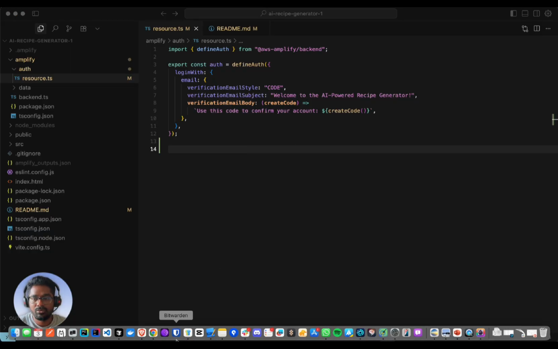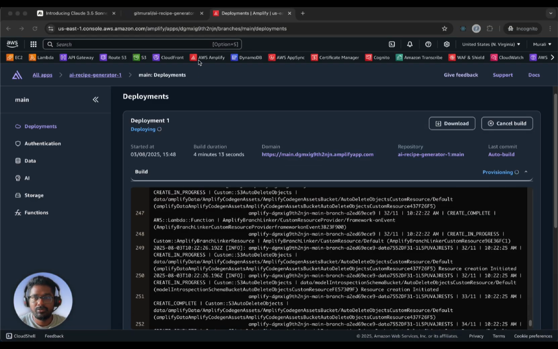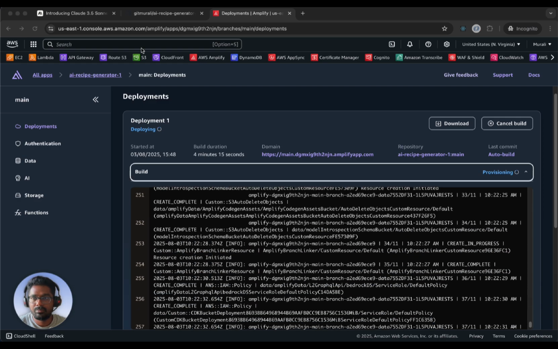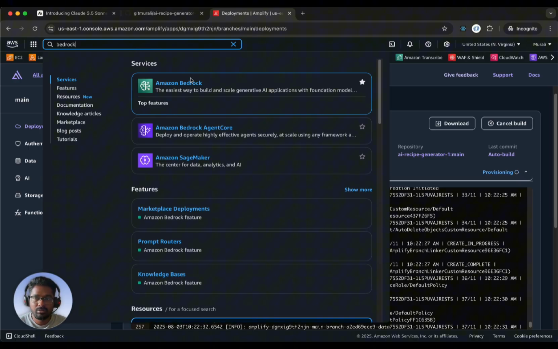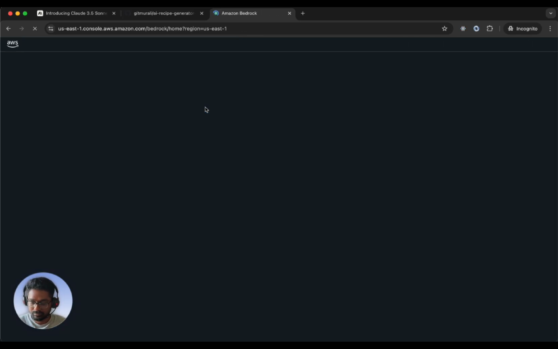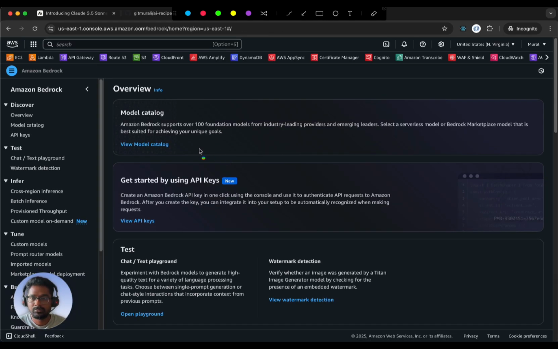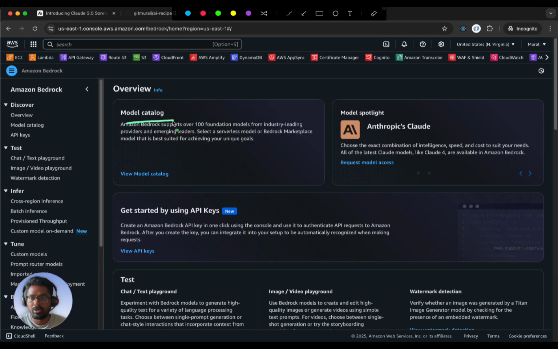One more thing, if you go to the console, AWS Amplify, maybe Bedrock, if you type Bedrock in the search, you can see it here. If you go to model catalog, yeah.